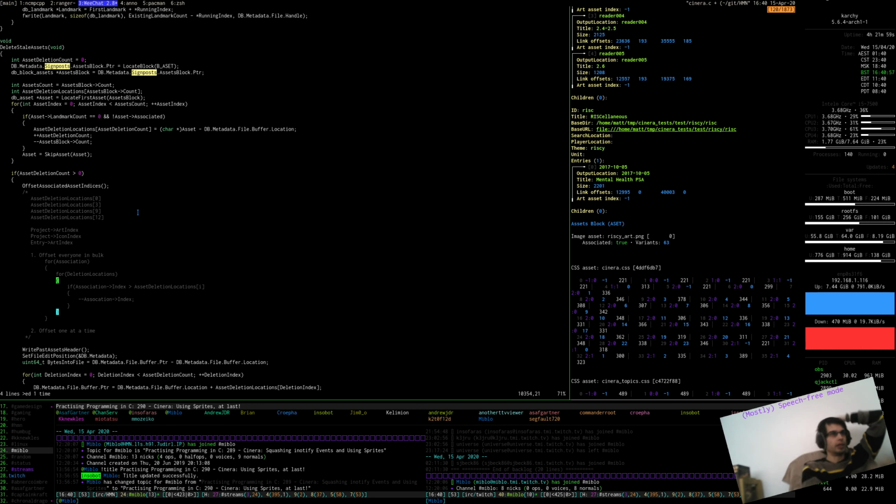So if your index is greater than 0 in the first case, then we're going to decrement you. Okay. So that means that everybody who used to be at 4 is now at 3. Right.